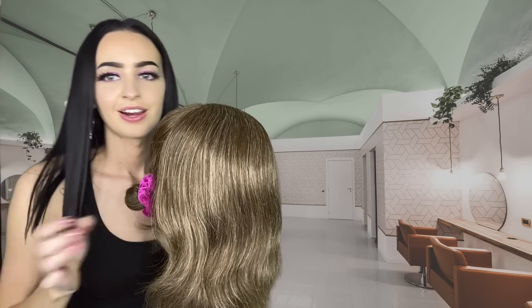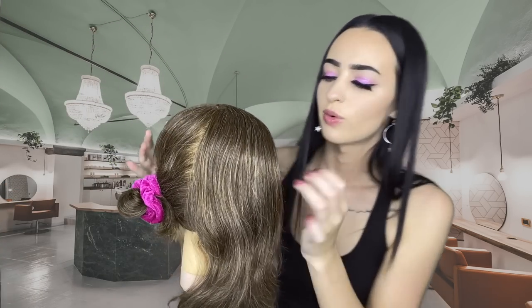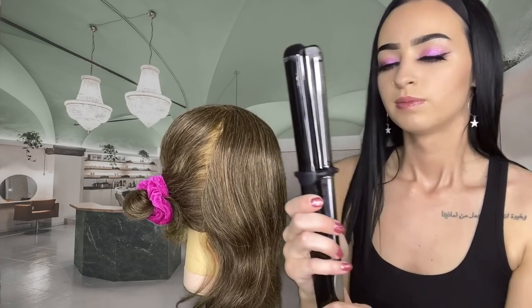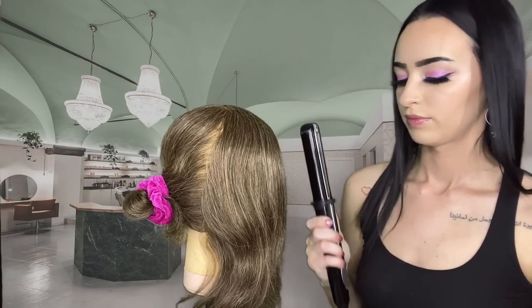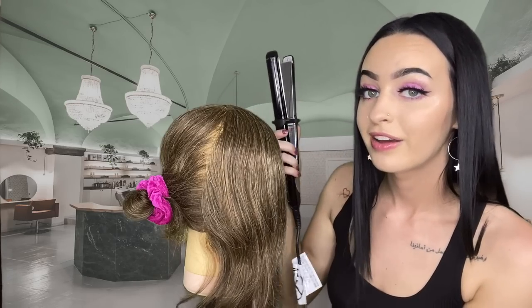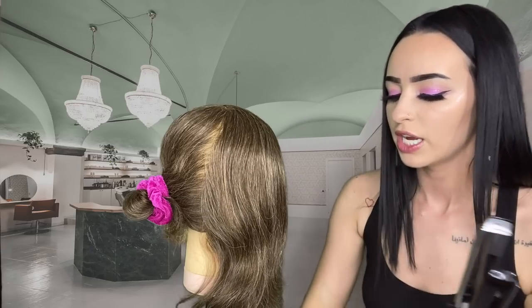Just keep this hair out of the way. And we'll work with this hair first. It should be almost done preheating. It gets hot very, very quickly, which I love.